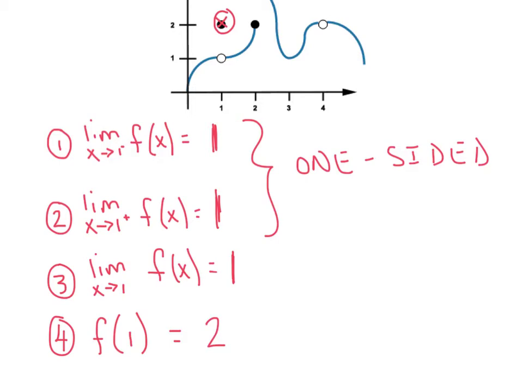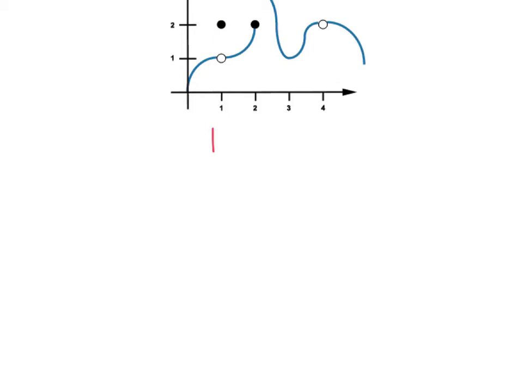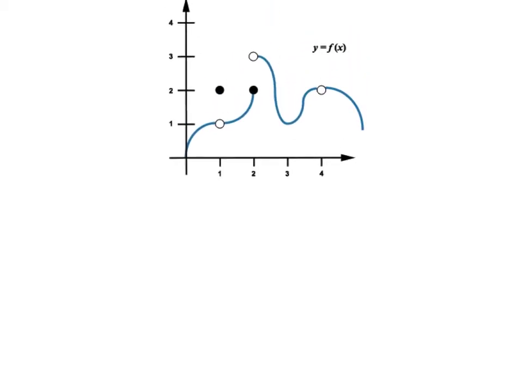Let's tackle some new questions here. Let's do the limit as x approaches 2 from the left side. So, again, what I'm going to do is I'm going to literally put my finger on the curve here to the left. I'm going to approach, approach, approach, and I'm getting closer and closer to a height of 2.